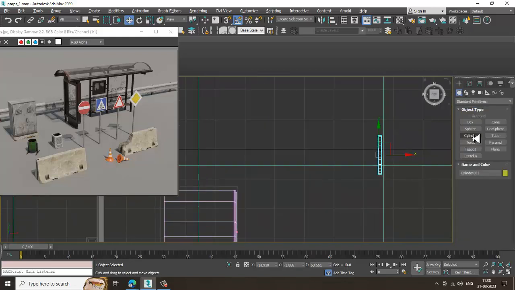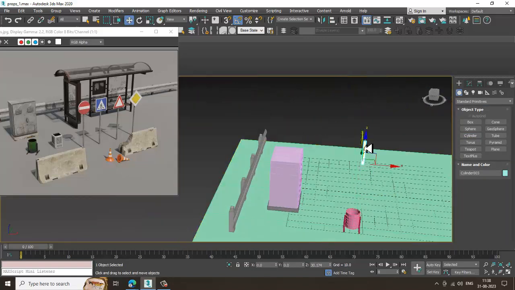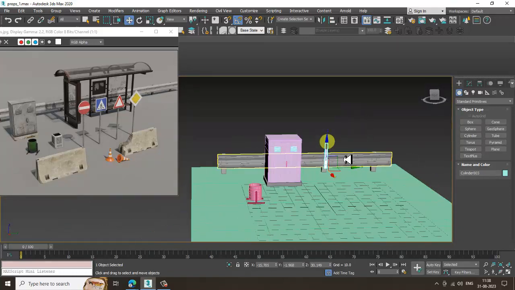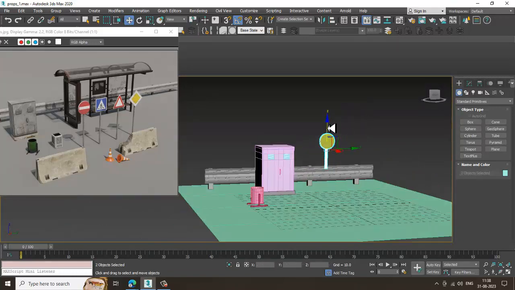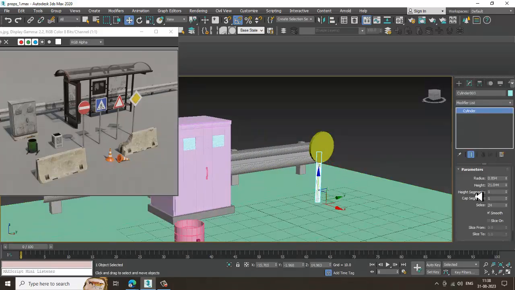Let's take another cylinder and push this over here. Select this, slightly reduce the radius and increase its height a bit.